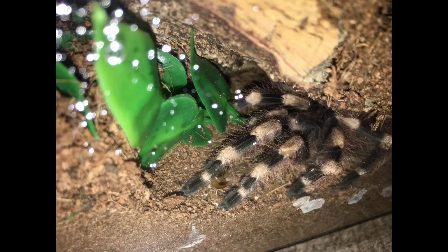In addition to being very colorful, they grow quite large and reach a leg span of over 7 inches. Although they burrow a lot as slings, once they hit about 3 inches, they start to spend a lot more time out on display.